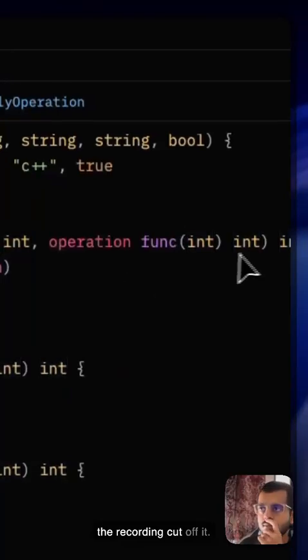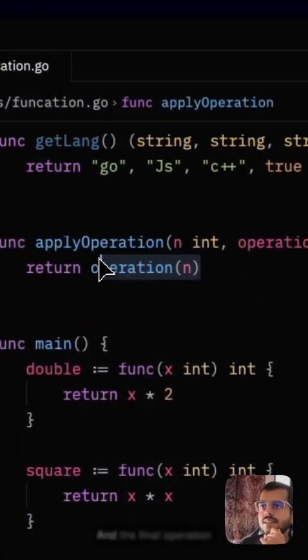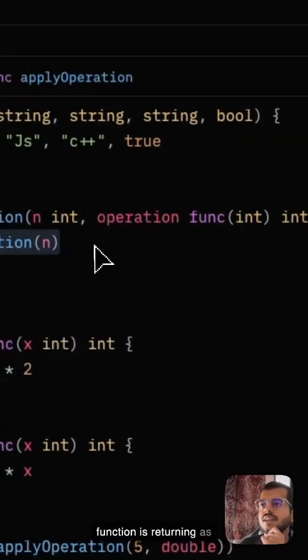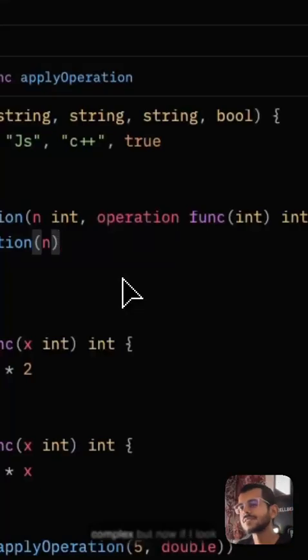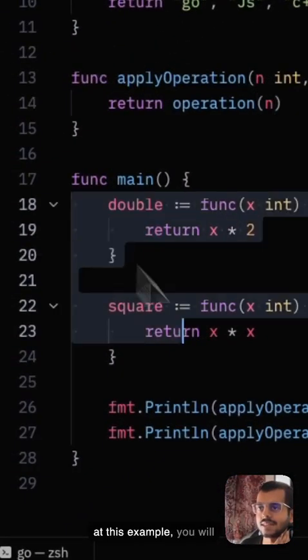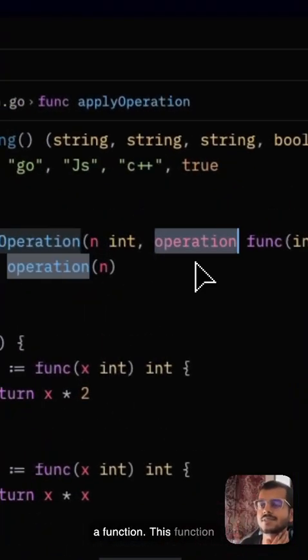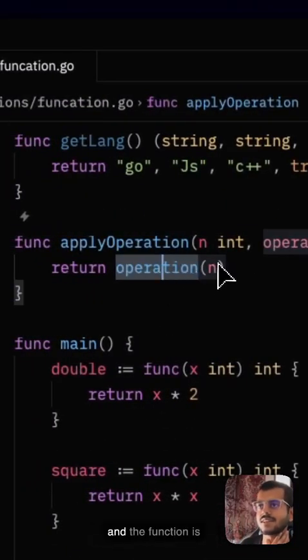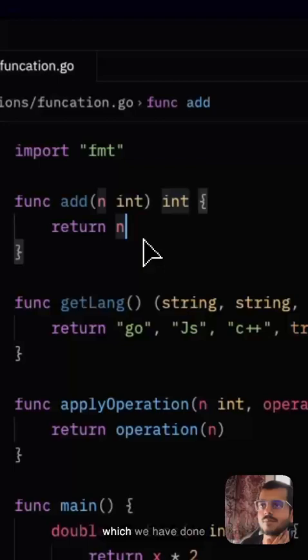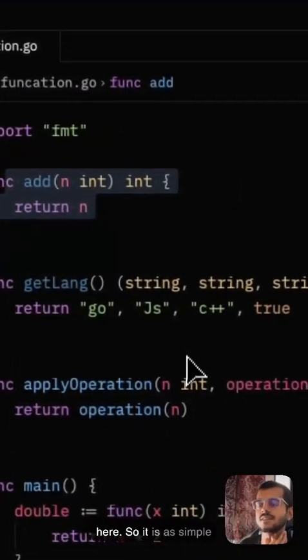The final operation function is returning an integer. It is quite complex, but if I look at this example, we are just passing a function inside a function, this function receives this function, and the function is returning the int again, which we have done here. So it is as simple as that.